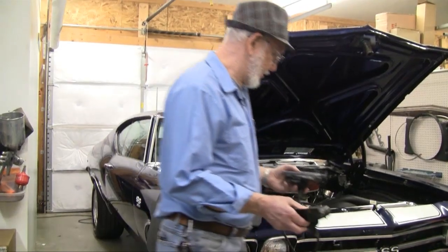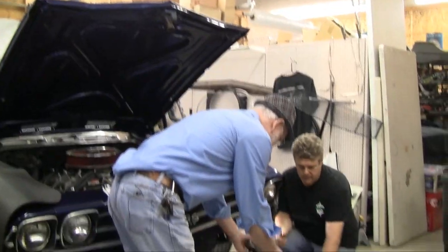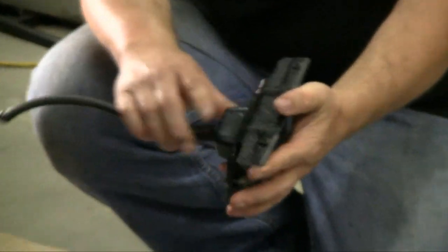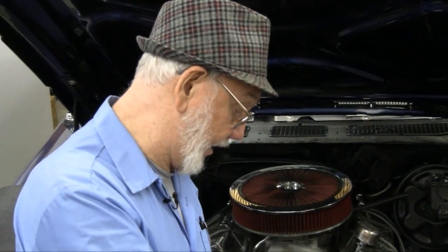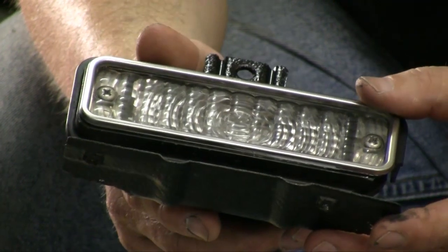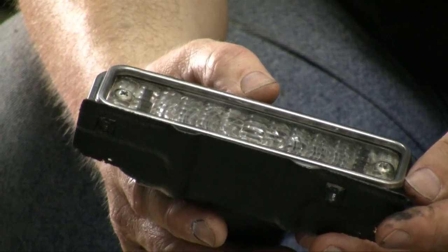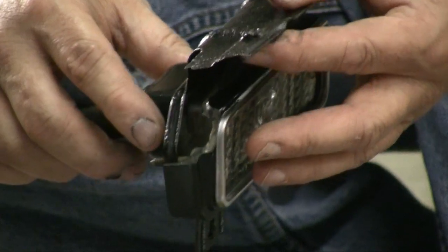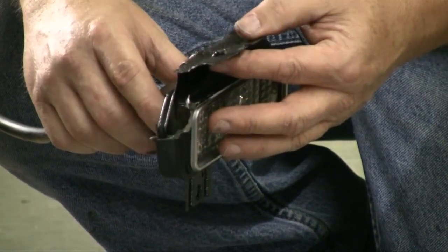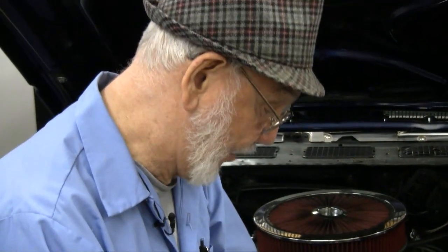We're going to be using bumper bolts from the guys at National Parts Depot — a nice kit, ready to rock and roll. We also went in and bought some stainless fasteners for the bottom of the bumper. Bill took the brackets over to his shop, got the broken-off screws out by drilling them out the next size, tapped them, and sprayed them with rust-inhibited black. The way this bumper is put together, you've got plenty of room on the top side to put nuts if you don't have equipment to re-tap them. He used stainless steel fasteners to keep things from rusting.